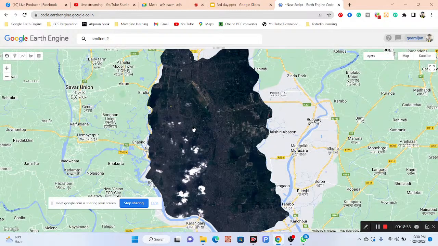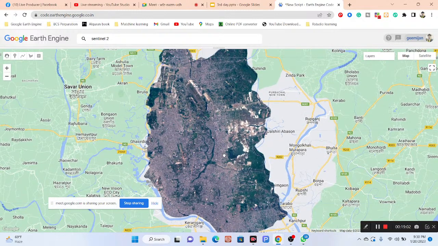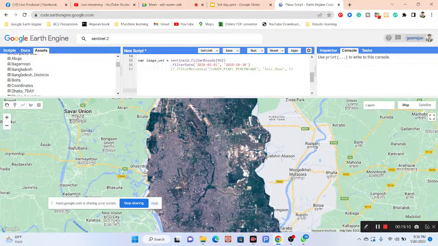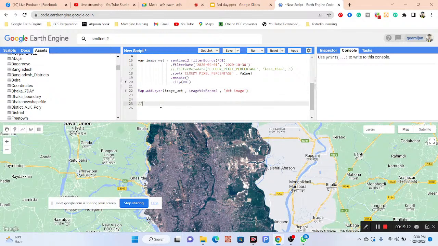We will just show how we can easily make the NDWI, or normalized difference water index, for the two seasons, wet season and dry season, and then identify the water pixel values on the Dhaka city surface. When you want to calculate the NDWI, first of all we should know the formula of the NDWI. The formula is green band minus near infrared band, divided by green plus near infrared band. So this is our formula.